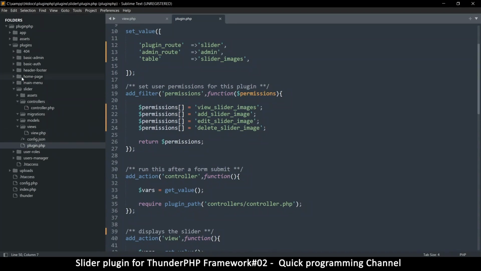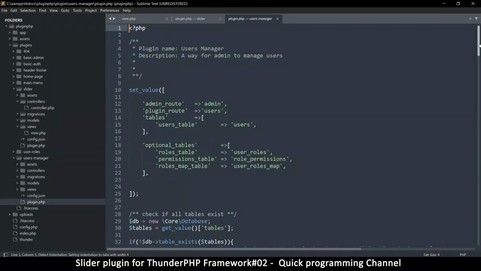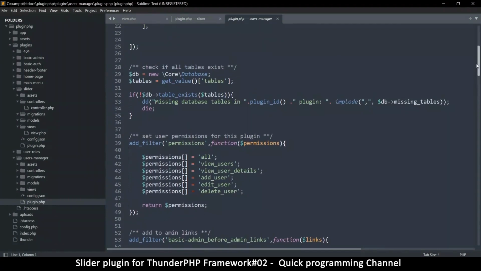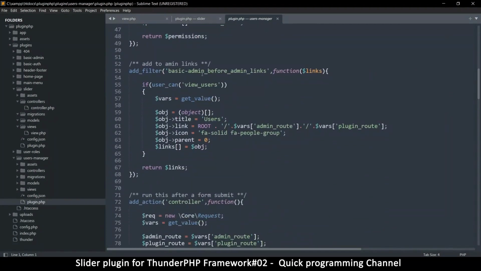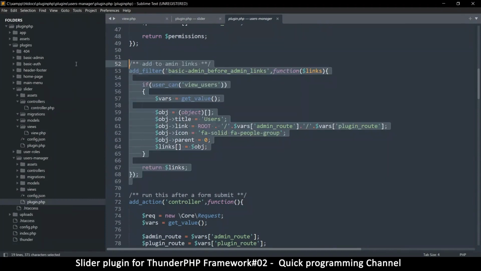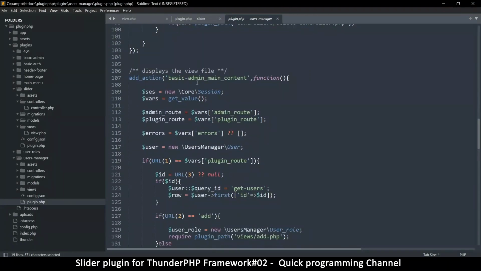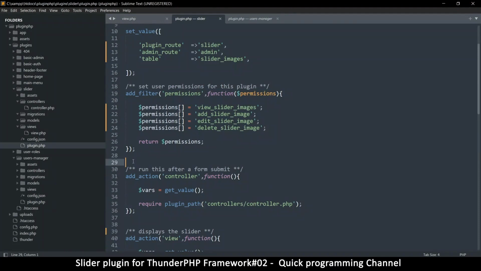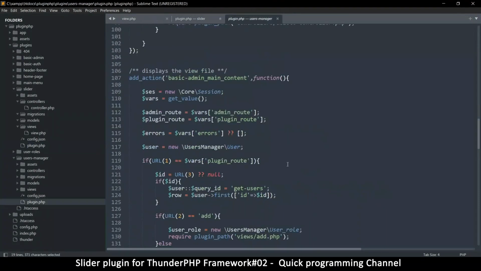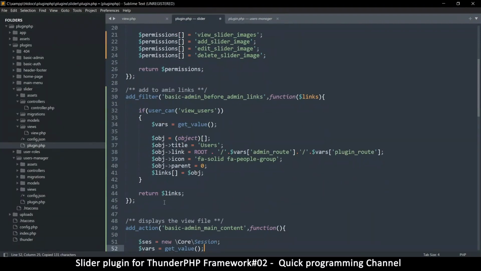We're going to do that by copying from other projects we've done before. So let's look at any of these that have, like, the users manager, for example. If I go to the plugin of this, I can always just copy from here. So admin before links, that is viable. Let's copy that. What else do we need to copy? And then main content. So back here, I'm going to add this here, like so. And then I need this hook for main content. I'm just going to copy that part, and let's add it here.